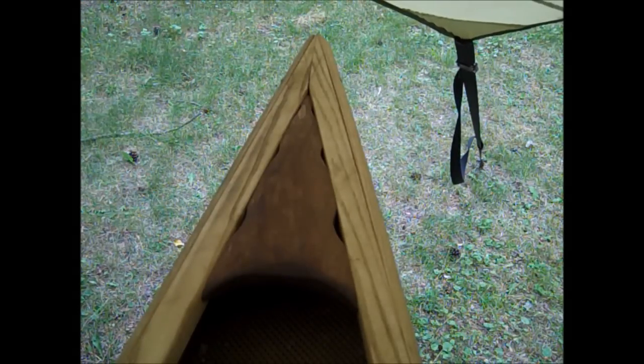Today in this vid I'm going to give you a couple quick tips right away on how to maintain the gel coat on your composite, or in this case Kevlar canoe or kayak. If you're going to own a craft with gel coat on it, you're going to have to do this on a pretty regular basis, if not yearly, then on a bi-yearly basis.